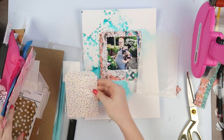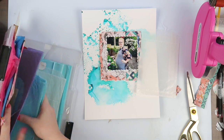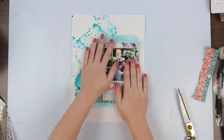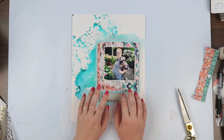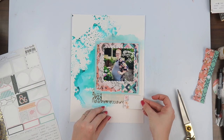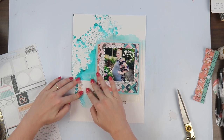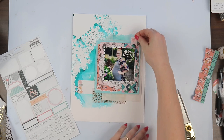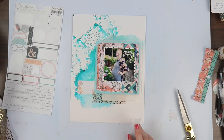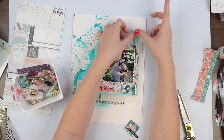So I'm just going through and finding, I just keep this little container of textures and tissue paper, doilies, paper bags, all sorts of things, and I added some vellum and a glassine bag to the background there. And I'm actually going to use that glassine bag for some journaling in a little while. So I decided here to add this little piece of journaling space. I knew at this point that I was going to journal and stick it in that bag, but pregnancy brain, I think, made me do things that I didn't expect to do.